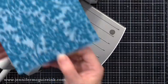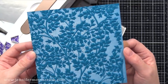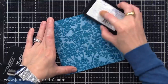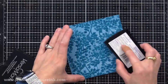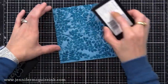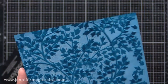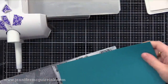Once I take it out, you can see that white ink applied to the background. It's even more effective and noticeable with this darker color of card stock. Now you could leave this as is, but I wanted to show you how to step it up. One thing you can do is now apply VersaMark ink over the raised areas — it will make them a little bit darker, like a watermark. So your raised areas will be a little bit darker, then the areas in between will be the true card stock color, and then the background will be the white. You could even put sparkle embossing powder on this if you wanted to, or you could add the Perfect Pearls as I did before.